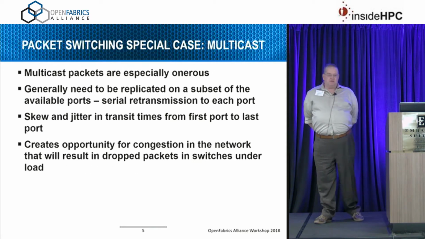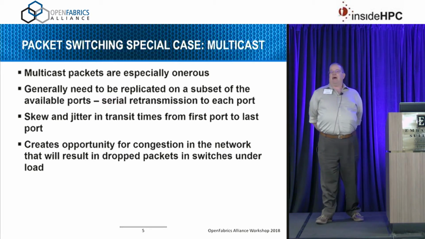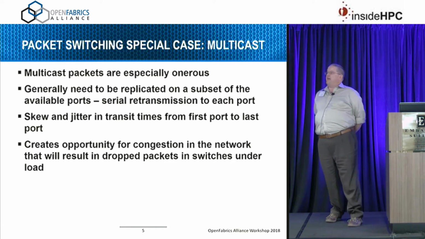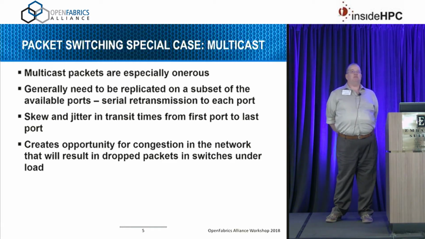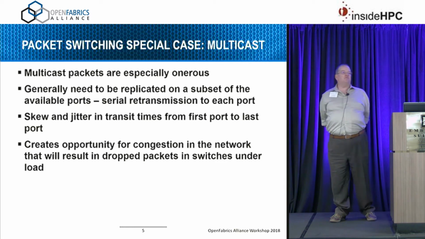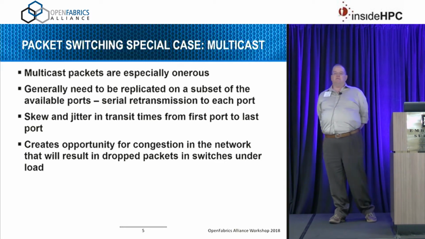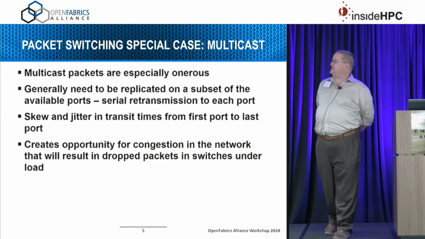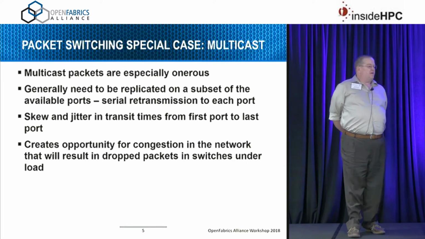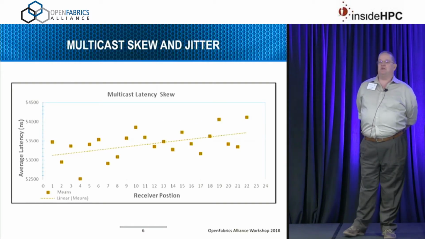One special case that we're particularly interested in is multicast. And that poses a special problem for a software-based switch because typically what happens is a multicast packet comes in. Even if the switch is configured for cut-through, that switch will switch it over to store and forward. It goes out and accesses something like an IGMP multicast distribution list, and then it serially retransmits that packet to every port. And what you end up with is a lot of skew and jitter.